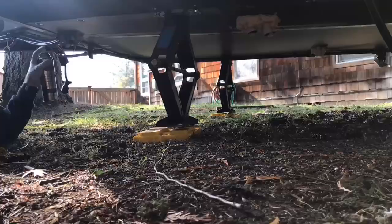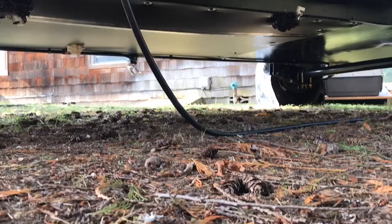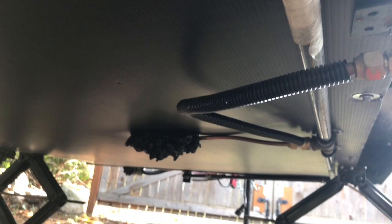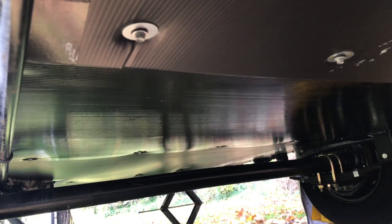So I just went around with some black spray paint and touched up all the areas that I'd used that spray foam on, just so it wouldn't stick out as bad. Purely cosmetic, no other reason for it. I have the trailer completely done. Part two is finished. You can obviously see what section is not like the other ones, but it'll be replaced shortly.